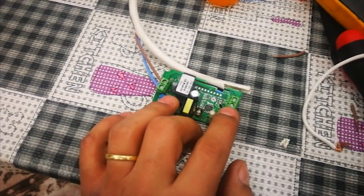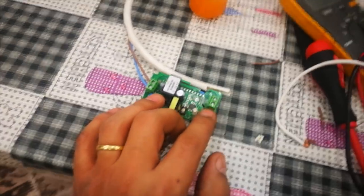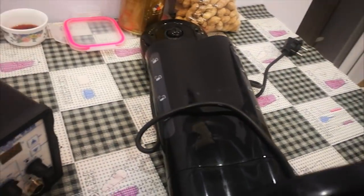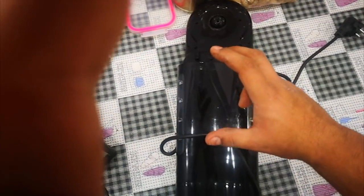What I am going to do with this one is use it for the tea machine. This is so popular in Turkey. You can also use this for your coffee machine. This is the tea machine I already disassembled, and it's like an automatic tea machine. When you press this on button, it automatically boils the water in here. Then after that, it's discharged from here. There's a top on this one, and it brews the tea. Then after that you can drink it.